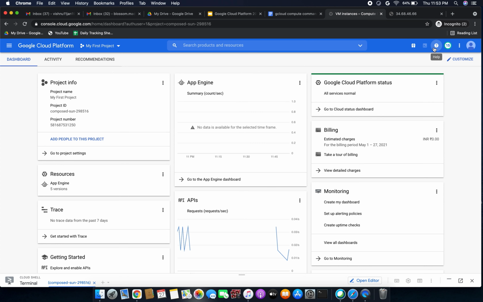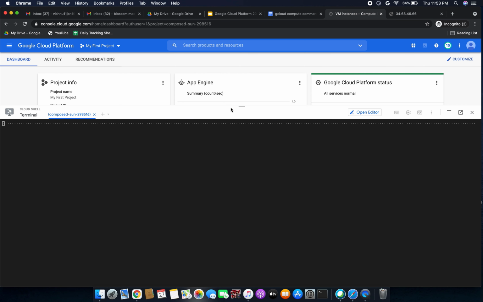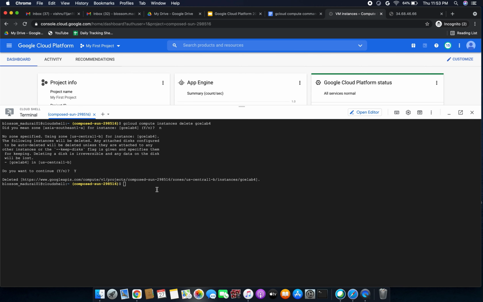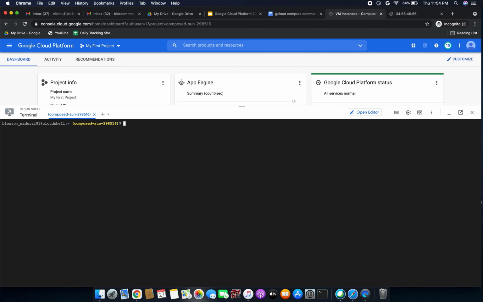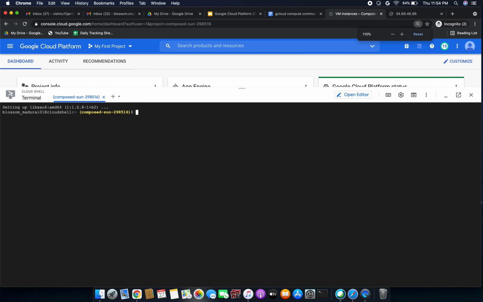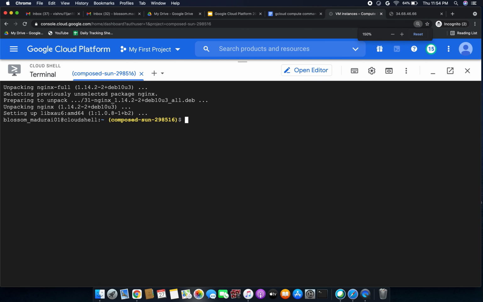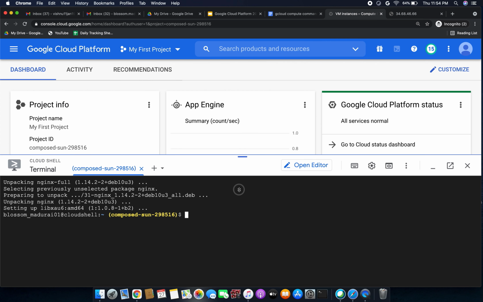This is the navigation, the Google dashboard. Already you know these things. Here is the Cloud Shell. Activate the Cloud Shell. Actually there is no need to do these things. I already said, right? I have already done this lab, I'm just giving the voice only. So now I will close this, no need for the Cloud Shell.